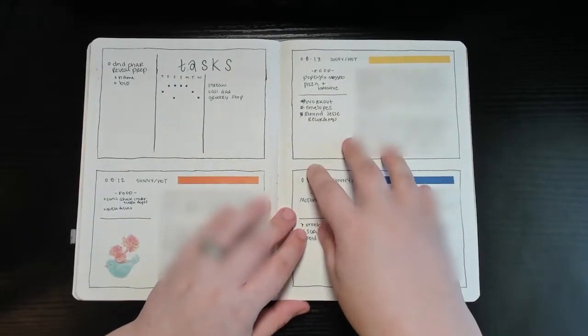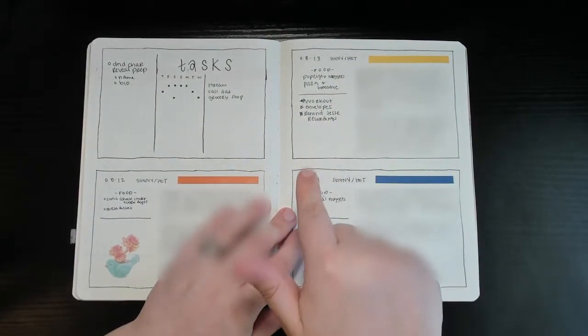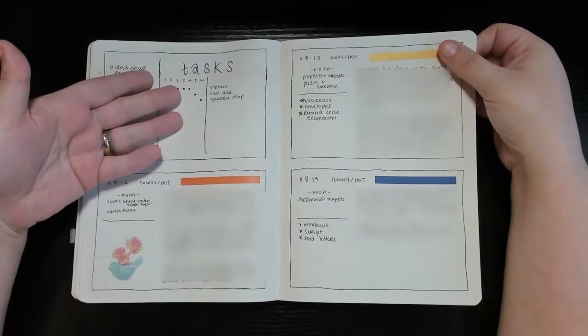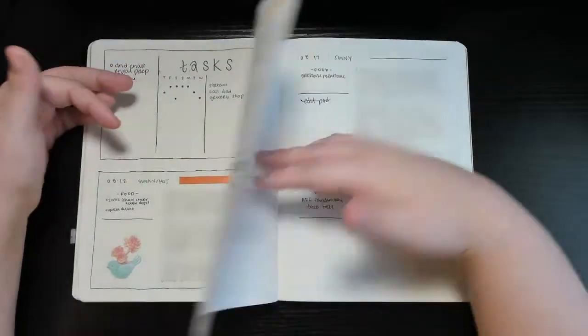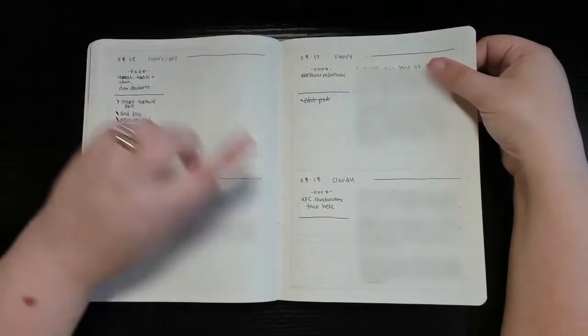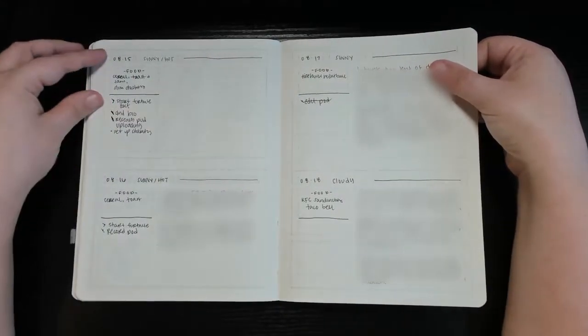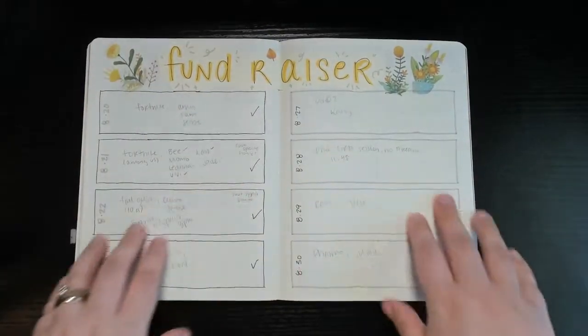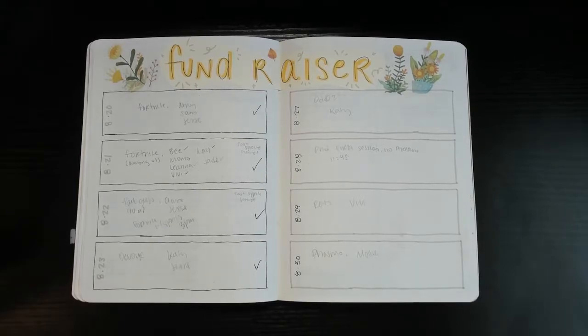This daily setup did not work for me at all. I didn't like it at all. I don't think I did this correctly to begin with. And then, as you'll see, I stopped outlining the edges. I stopped journaling. I think it was too much journaling for me, those spreads.